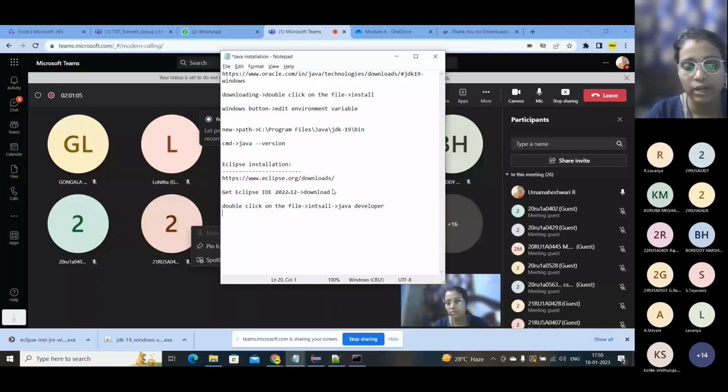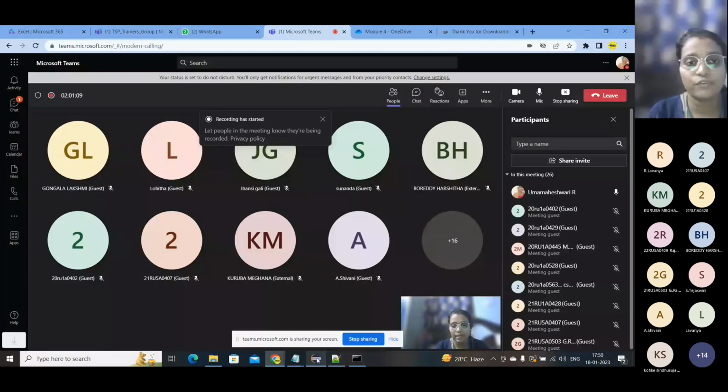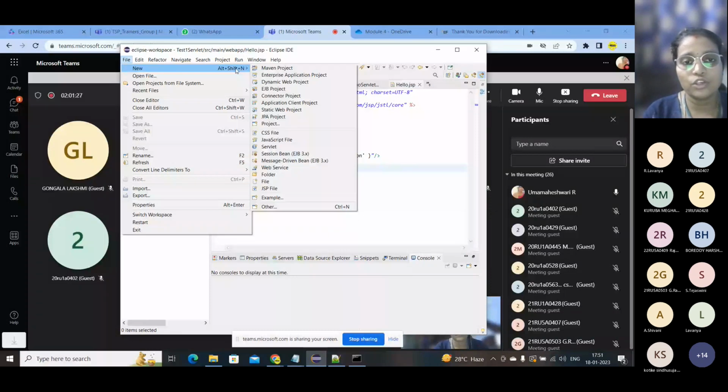Once you've done that, see here, I'll get this one. So here is how I'm going to set it up. Just go here, file, new. Here you need to mention the project. I'm just clicking a new project.